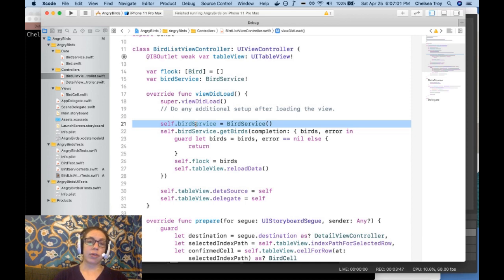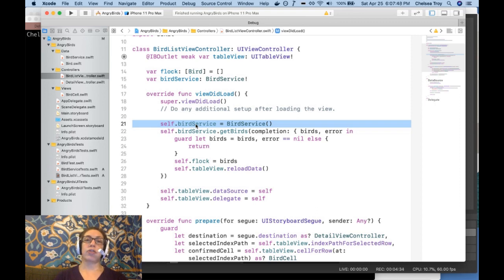Now, if we were to test our view controller as is right now, then our bird service would call birds from the real API. We discussed why it was important in the last video to have an integration test to ensure that our API was up. But we don't want all of our tests of functionality to rely on that API. If this test were to rely on the API, which is a completely different set of functionality from what this test is testing, it truly would be flaky, and not for the reasons that we would typically want to accept flakiness. When we're testing that the view controller is responding to the correct inputs from bird service, we want to guarantee that those correct inputs are provided.